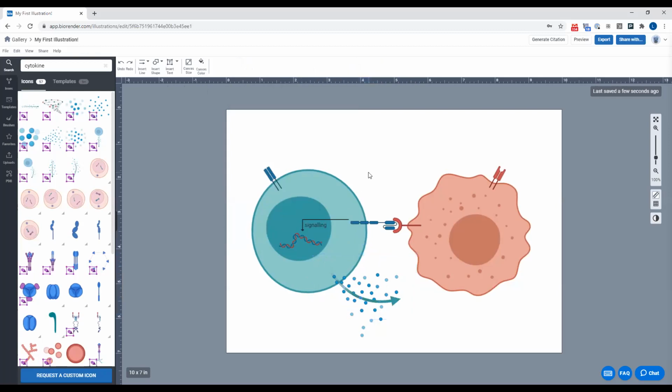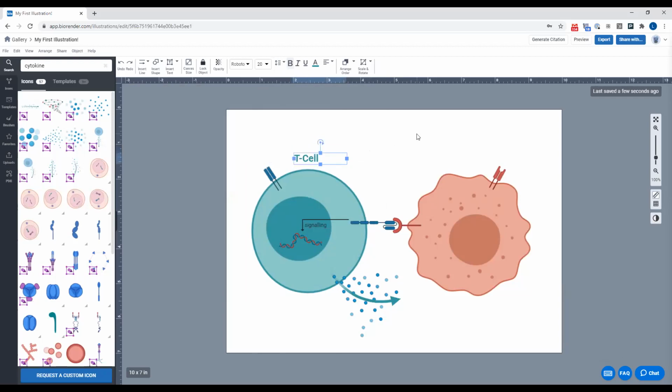Awesome. So that seems like a pretty good, nearly completed figure. Maybe we want to do a bit more labeling here, so I'll add some more text around. Let's let people know this is the T cell. And again, I'll bold that. I used some hotkeys there, but if you want to, this contextual menu across the top, you just hit the bold button. And again, it's keyboard shortcuts, the same as what you'll see in most other software. So that was just Control B or Command B on a Mac. I'll change the color of it.